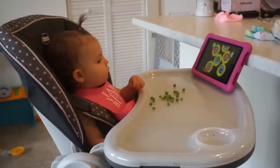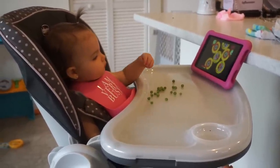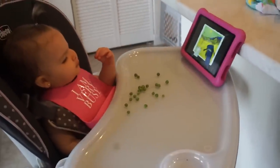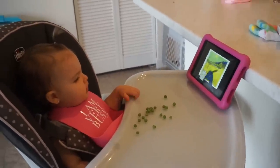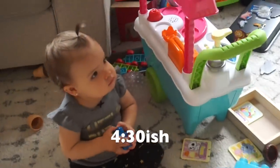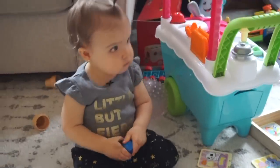She seems to be eating some of the peas, which is good news. For some reason she'll entertain certain foods but with chicken, fish, and rice she's like, nope. These were just frozen Bird's Eye sweet peas we put in the microwave for five minutes. Riley is super content playing with her toys and watching Nightmare Before Christmas, which is somehow her favorite movie. I think I'm going to go ahead and get her a snack.